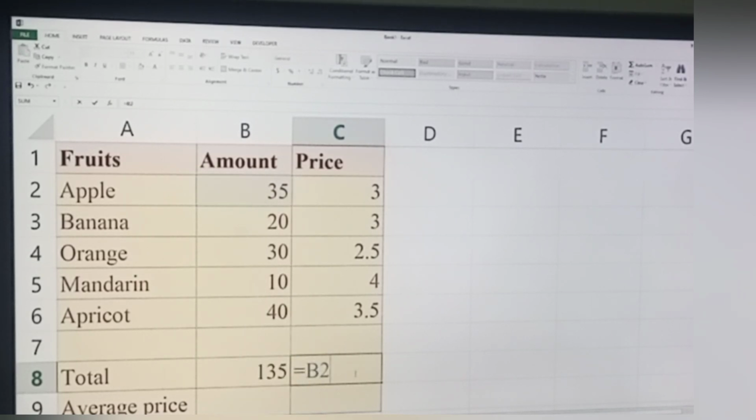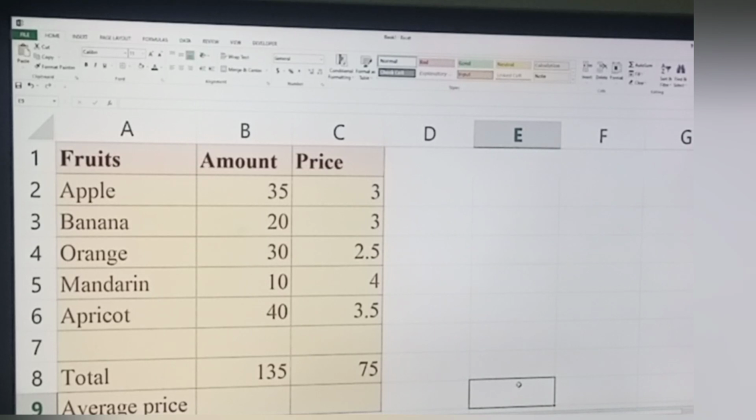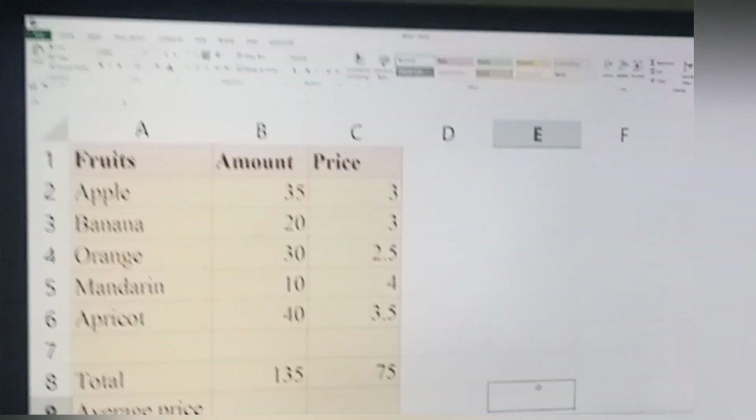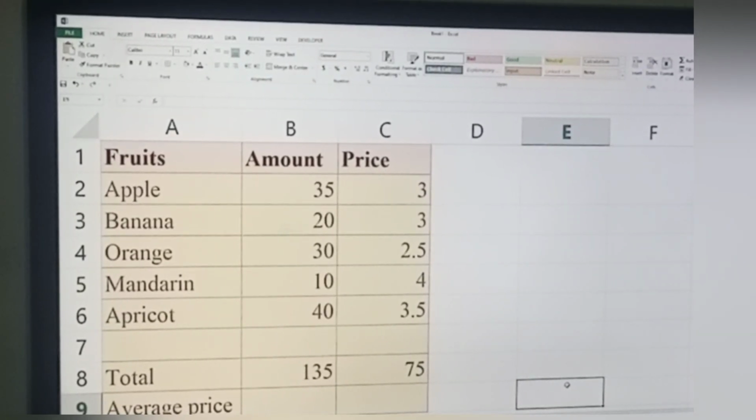B2 plus B3, and I will write here B6. It's alright. 3 plus 3, 6 and 2.5. Do you understand what I'm saying? Okay.